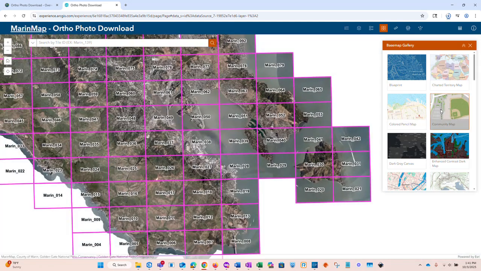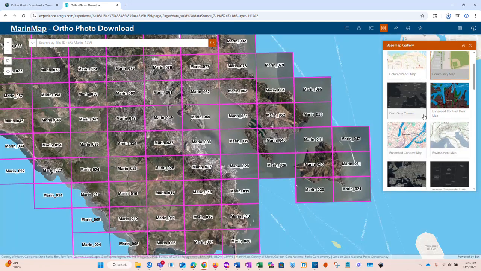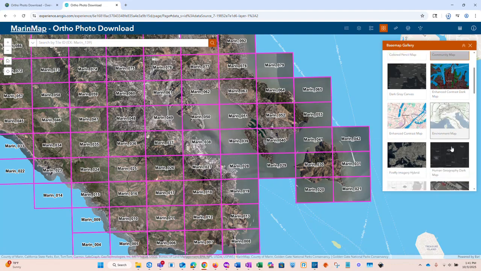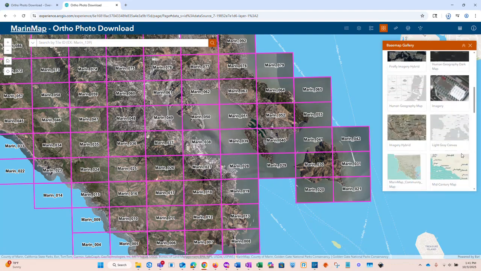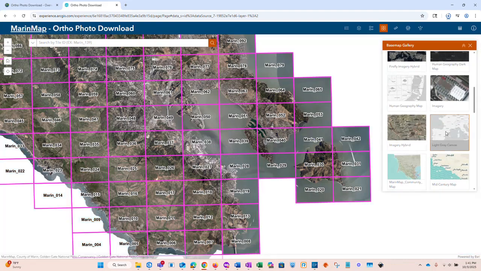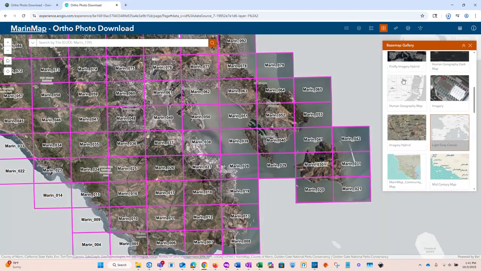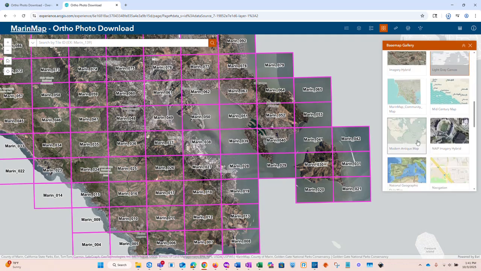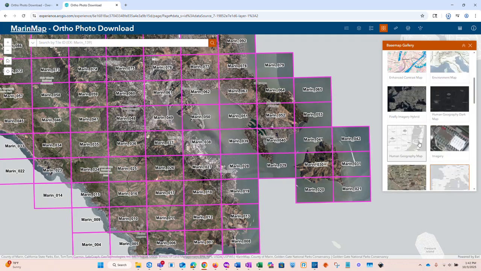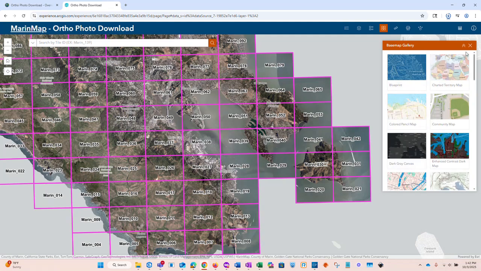I can select a community map or a blueprint or any of these pre-configured underlying base maps. I'm going to just go back to the default of light gray canvas because that shows everything a little bit better. But all you need to do to change the base map is select your base map of choice, and it will update that underlying base map beneath the layers.